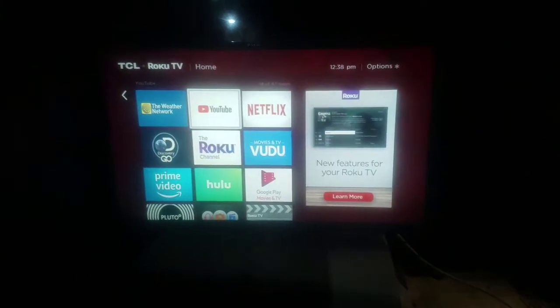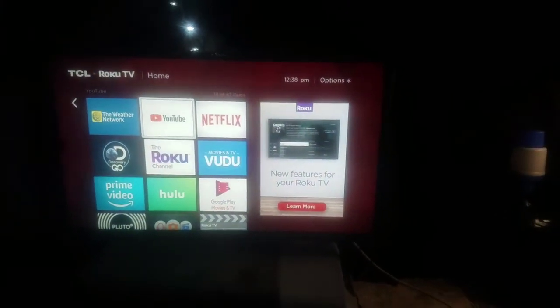I just use them at nighttime. It gives a decent glow in here. Now that's my door. That's not a light, it's just the light coming in through the door there. This camera doesn't really pick it up that good, but it gives a nice little ambient glow in here. But if I want to see good, you know, I turn on that light there. But anyway, it's running off the battery system, which the generator is keeping charged. Then my TV, which it's a monster. It's too big for in here.